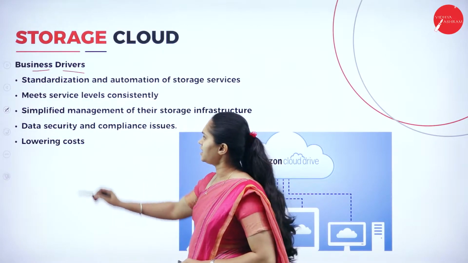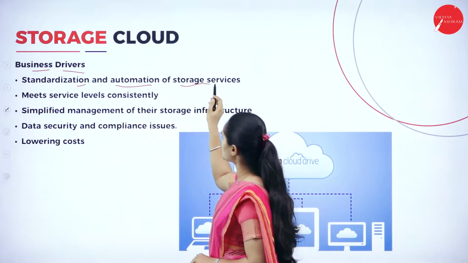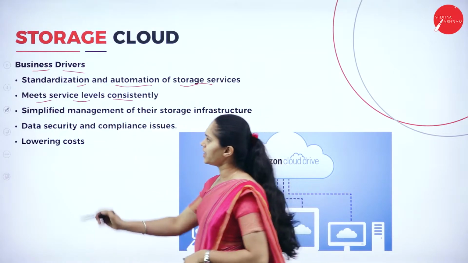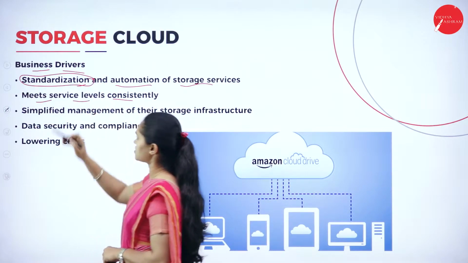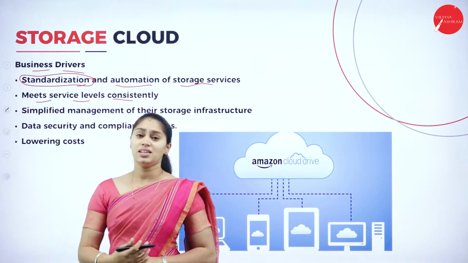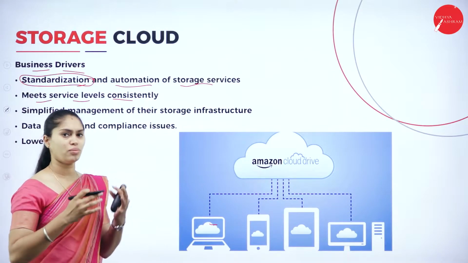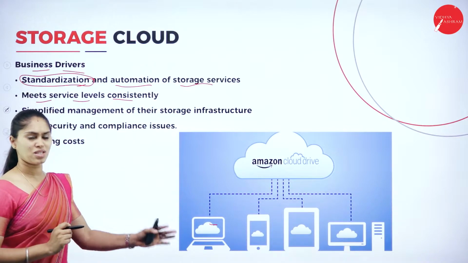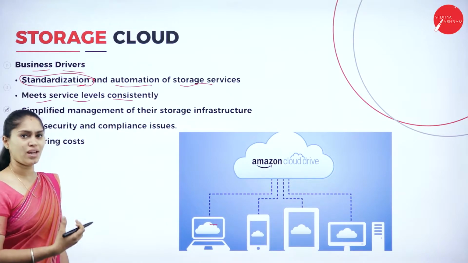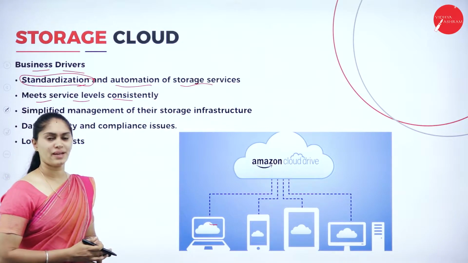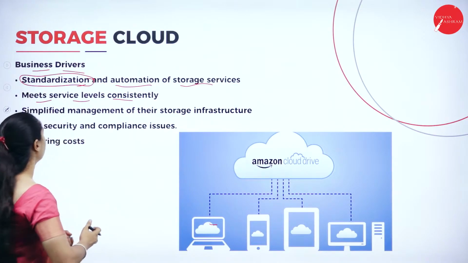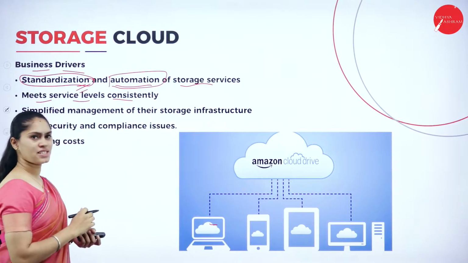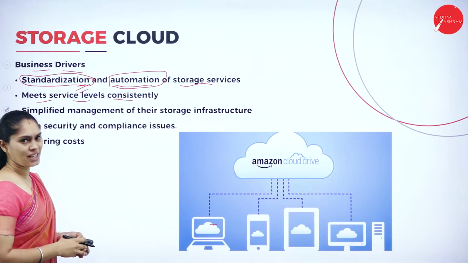Standardization and automation of storage services meets service level consistency. The main thing is that we have to think about standardization. If there is no standardization, there will be breaches of security, and nobody will obey the rules and regulations. So there must be some standardization, some portfolio that needs to be managed and followed by the customer as well as the vendor. Standardization and automation both play a very important role in storage services.